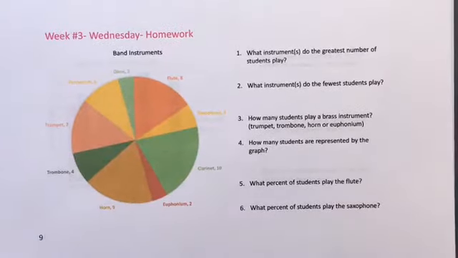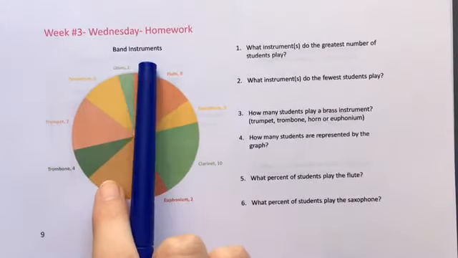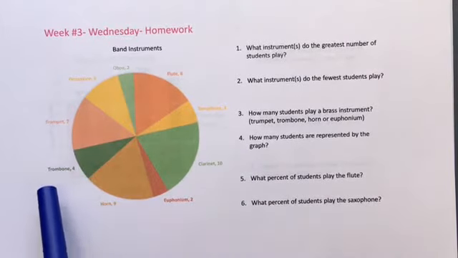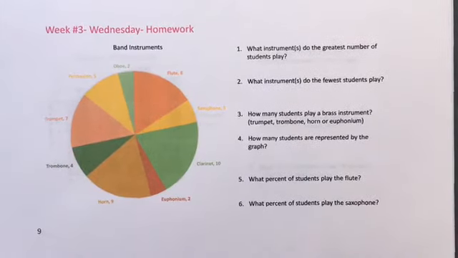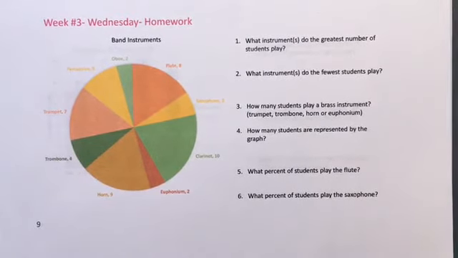Your homework is to look at this graph. This graph represents band instruments that students play, okay? So we can see all these different numbers of students that play these different instruments, and you're going to answer these questions. Use those notes problems to help you. You have 6 homework problems. Make sure when you finish, you send me a picture of your work, and I will see you tomorrow.